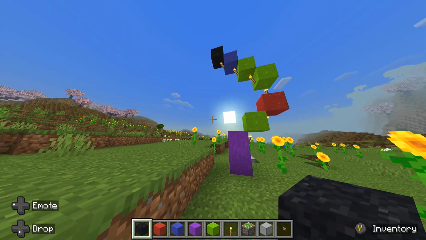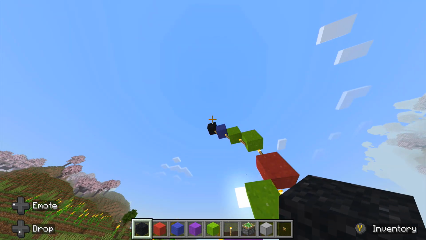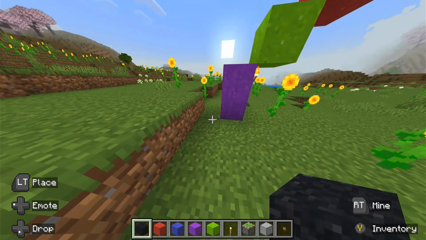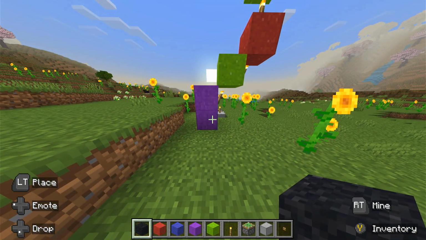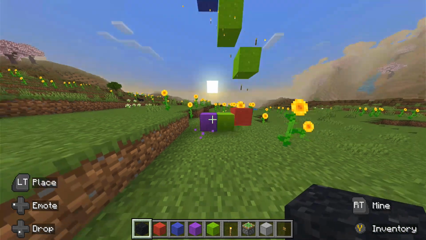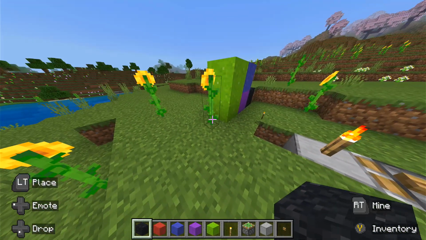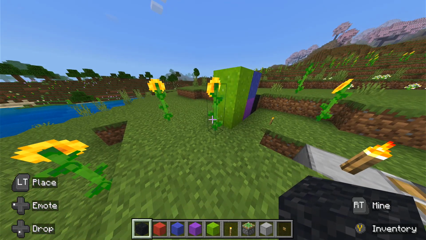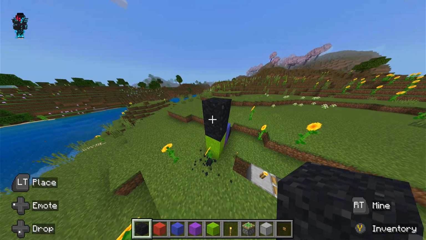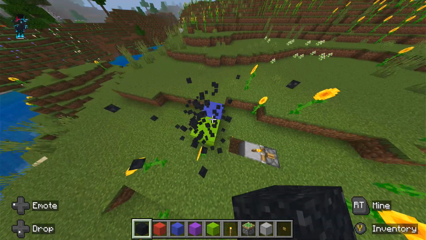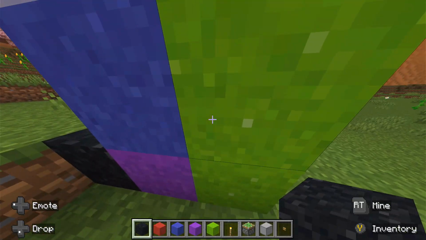Now here it extends a bit longer. It's just for an example to show you what happens. What is going to happen is that this block will fall right next to it. So never make that mistake. This is what's going to happen when our torch breaks. And also make sure you're not building this near flowers, because flowers easily can destroy concrete powder for some reason. I don't think that it's the same on Java Edition, but just make sure you avoid those.